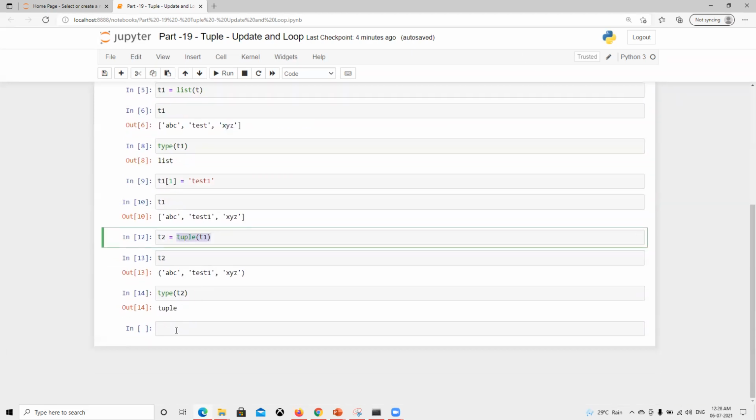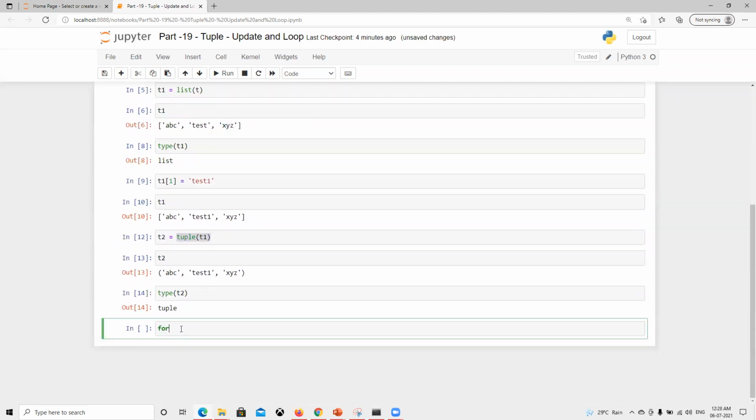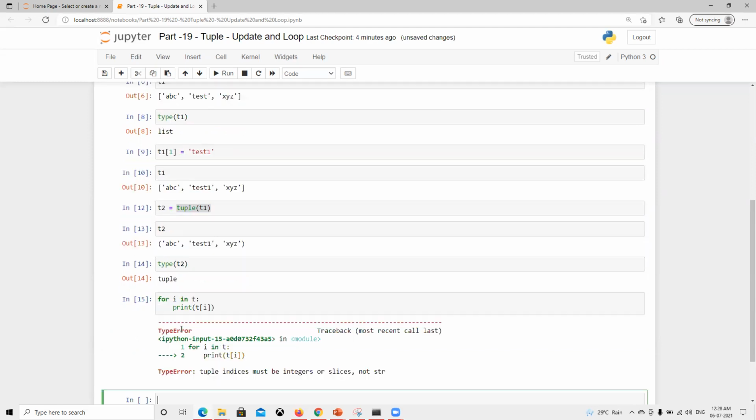So now we can try a for loop: for I in T, print T of I, and if I execute this one, we get the error tuple index must be integer, not str. So here I made a mistake.